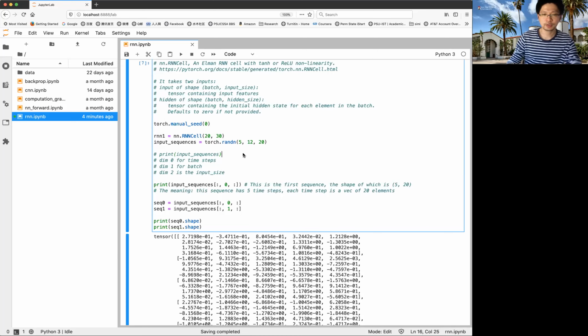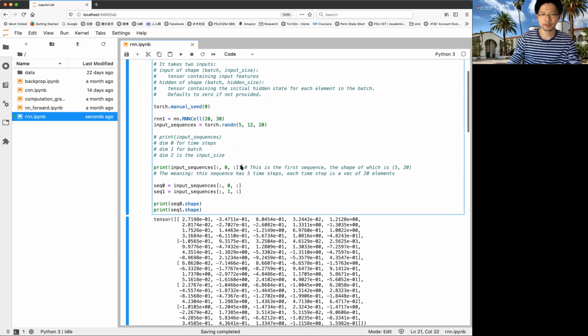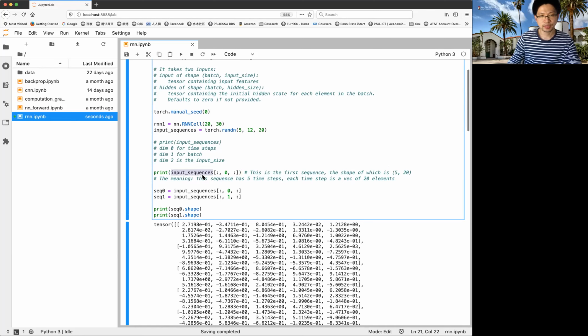So let's look at the nature of how the data runs into the RNN model, right? All right, so here I showed the shape of the first sequence. Because the second dimension means the batch, if I give a 0 to access the first element, and also colons here, that will give me the first sequence.